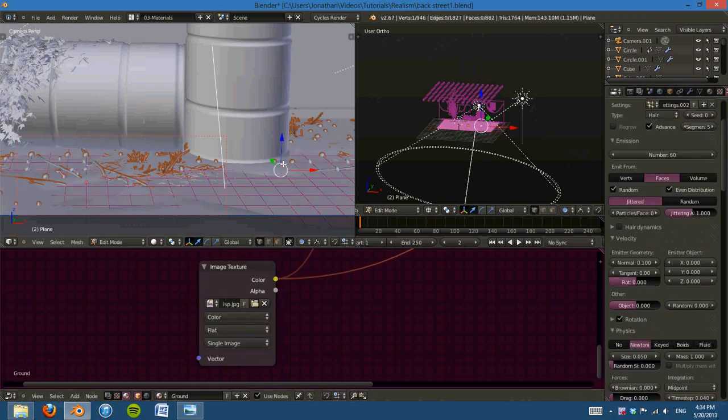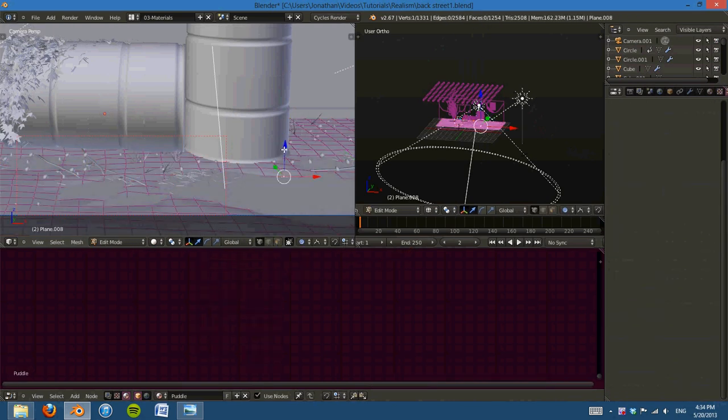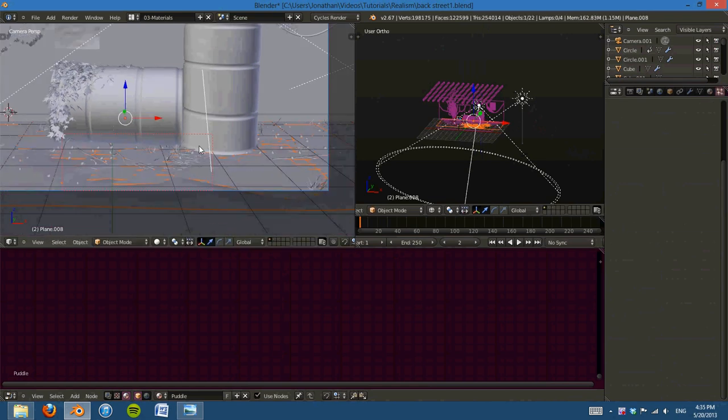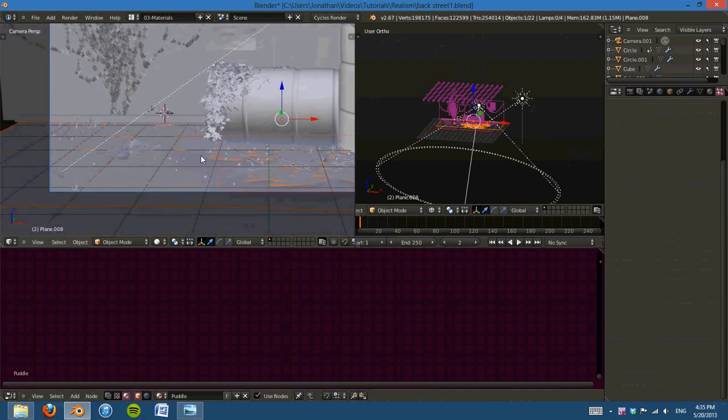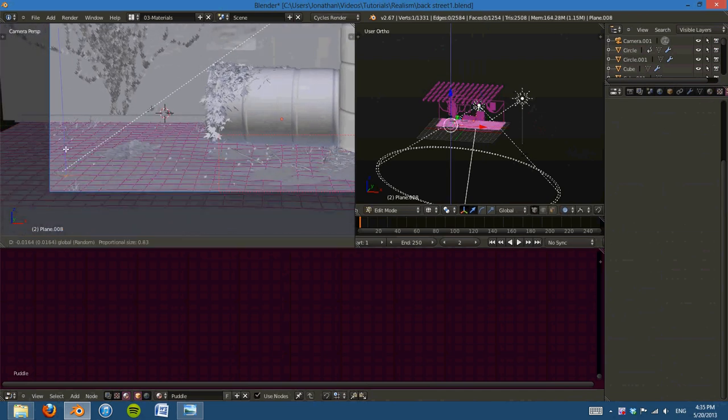I think I might want to pull these down a little bit more so that the barrel can be reflecting off of the water, because I liked it like that. That looks pretty cool. Okay, so now we have our puddle. Maybe I'll make it a little bit more even. Okay.